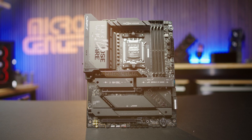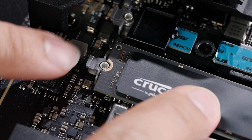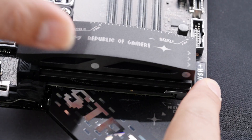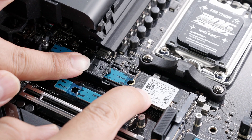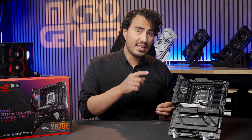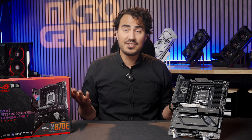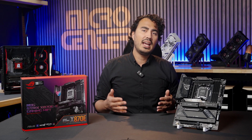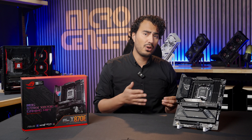Aside from the massive connectivity of this motherboard, there are a lot of quality-of-life features that I really like about these ASUS ROG Strix boards. My favorite is the Q latches, which makes installing M.2 drives a breeze without the need for a screwdriver. The added Q release for removing the heatsink on one of the M.2 ports, as well as the Q slide for easy installation of M.2 drives of any size — these small features go a long way in making the build process easier. I really like the Q slide because I find myself with a lot of extra drives at various sizes that aren't 2280. The start button also makes running the board on a test bench easy if you're chasing overclock speed records or testing parts, and the clearly labeled Q code dashboard will give you a code so you'll know what's going on at all times, including if something is going wrong.